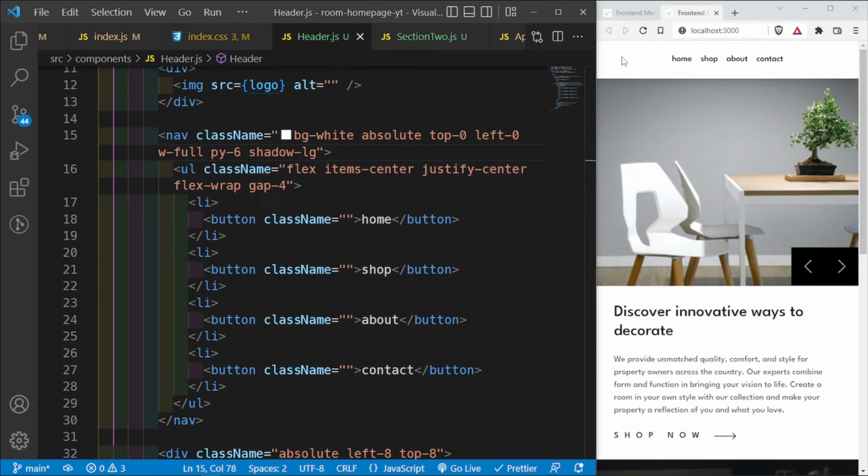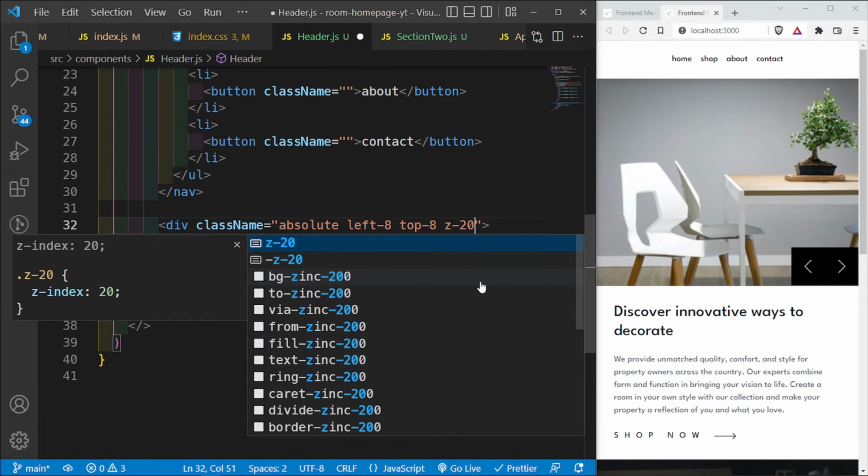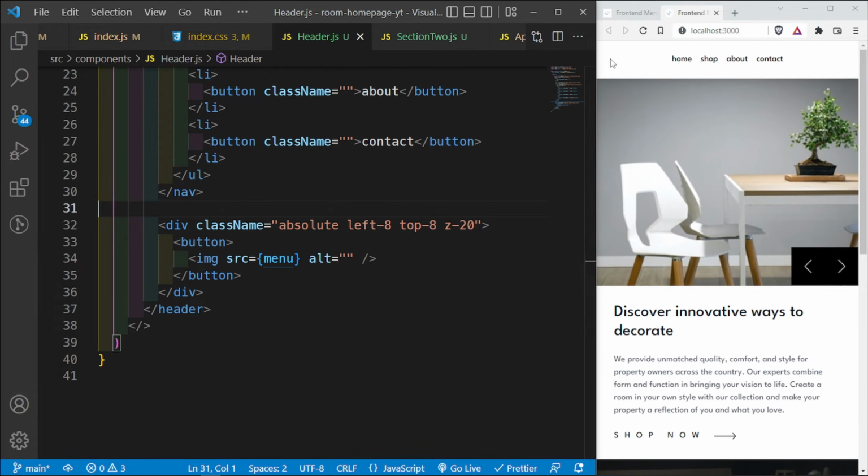And then we want our icon to appear here. You see our icon is right here. You can see when I hover over it, it shows up, right? So what I'm going to do is inside here, I'm going to increase the z-index of this to about 20, so that it's always going to be on the top. But the reason why we don't see it is because it's also white.